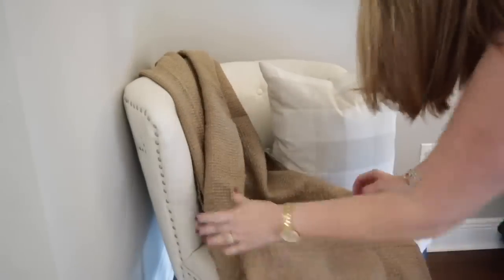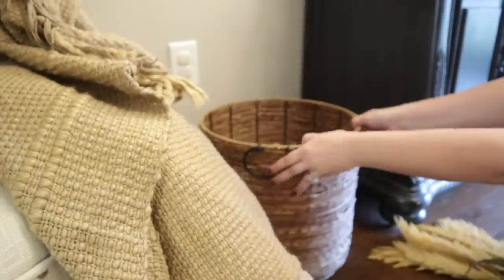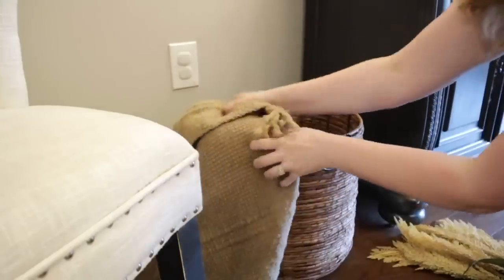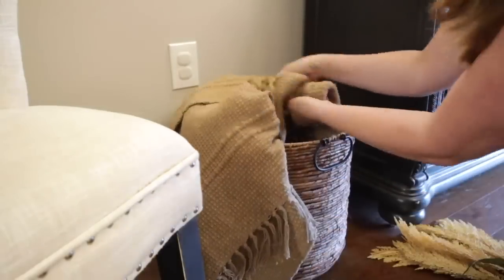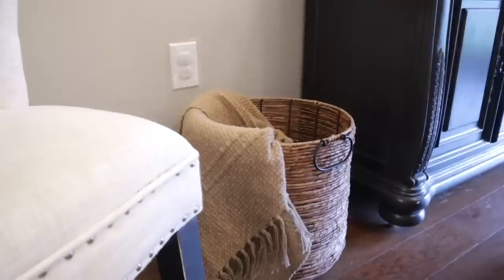And I tried to drape it over the chair and I liked it at first, but then I had this idea that I wanted a basket right here because there was a big hole at the bottom. So I decided to put the blanket in the basket and then add some more wheat stalks. And I ended up adding a pumpkin as well. And I thought that looked really cute.